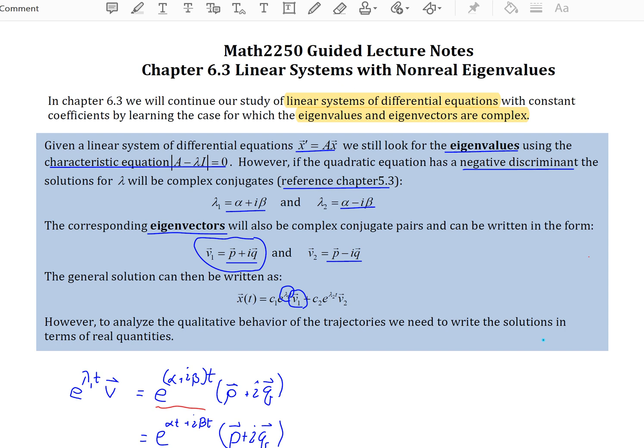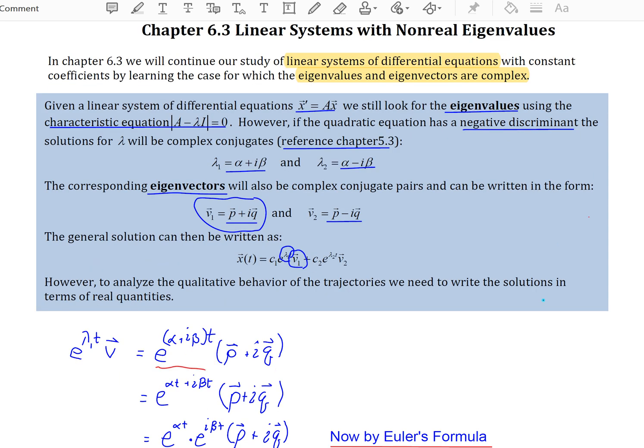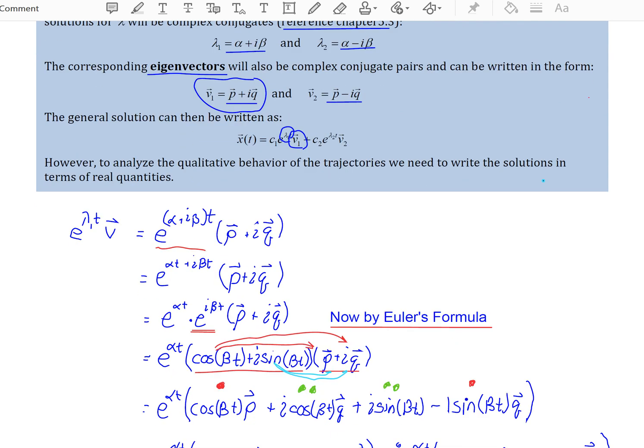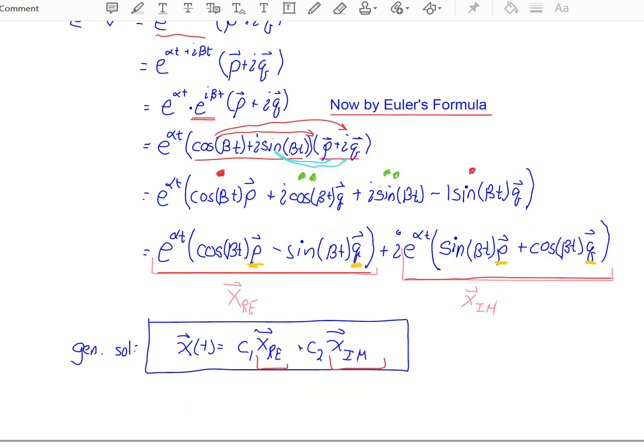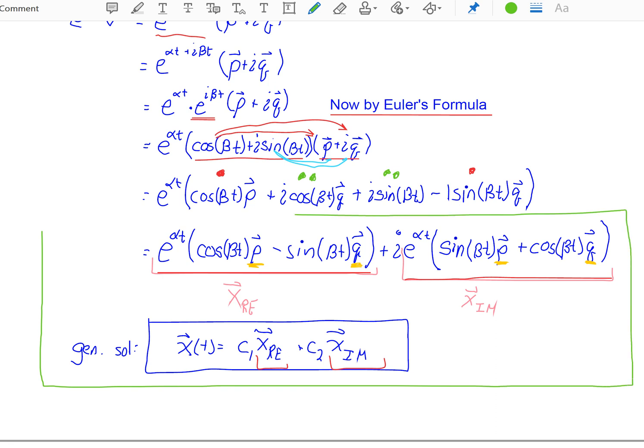In our last video, we introduced the general structure of solutions to systems with complex eigenvalues and eigenpairs. We looked at how we have eigenvalues that had components alpha plus or minus i beta and eigenvectors p plus iq. And we derived a general form for our solution of differential equations as a linear combination of a real and an imaginary portion. This is going to be the formula that you're going to need to know for completing our homework questions.